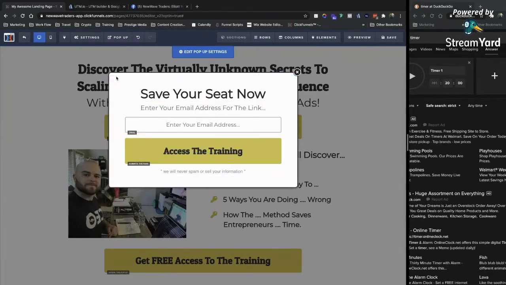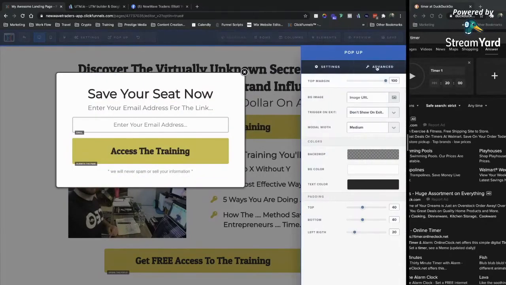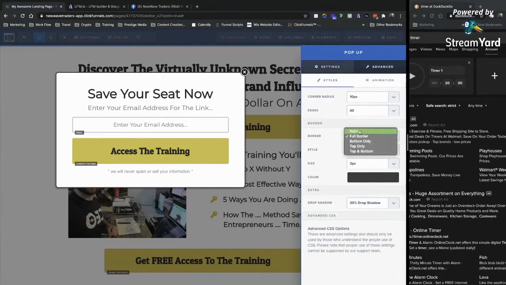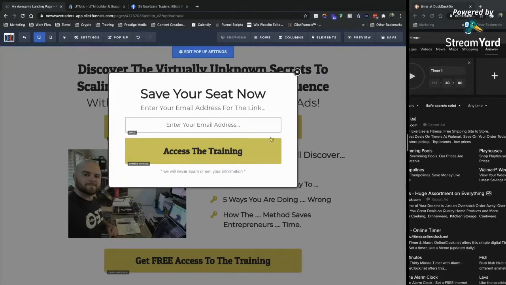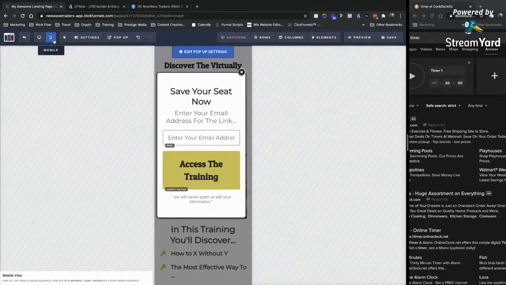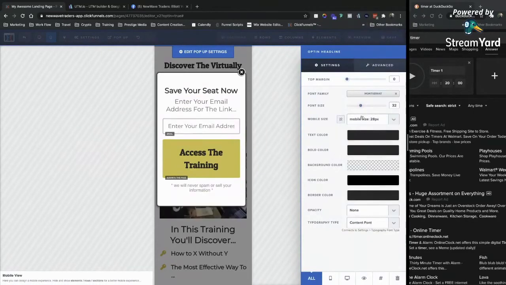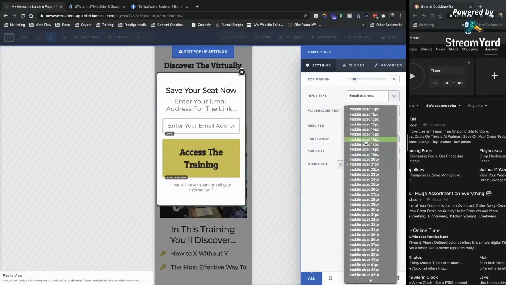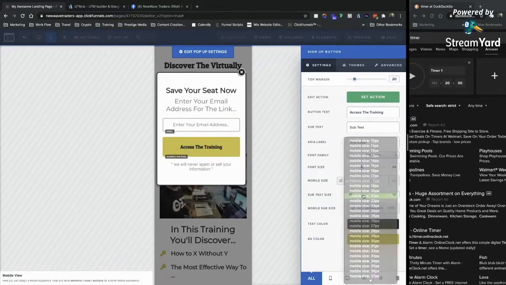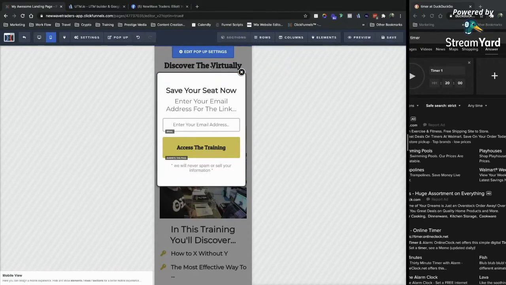Okay, as simple as that. And here we've got a border. You don't really have to worry about it. I'll just leave it because again, it doesn't have to be super fancy. This will work, but make sure you go into mobile while you have your pop-up open, okay? And make sure that it's mobile friendly. Boom. We got what we need.